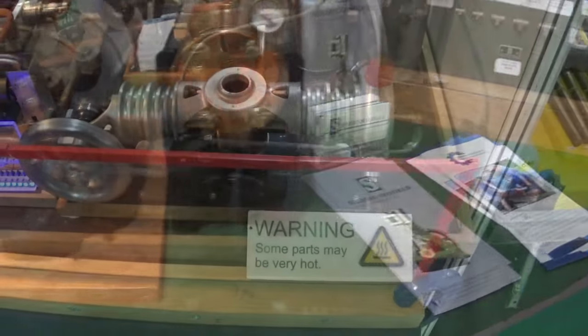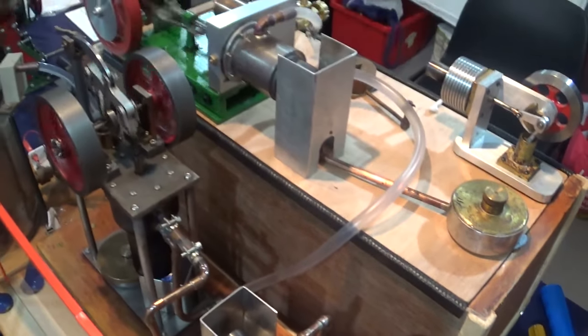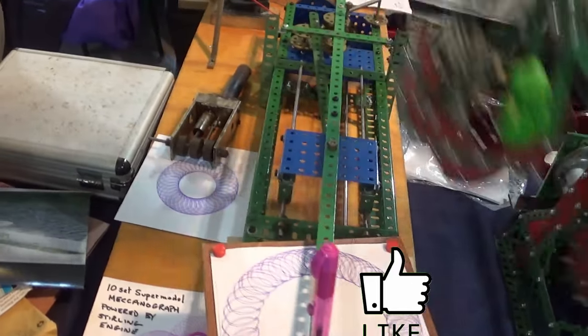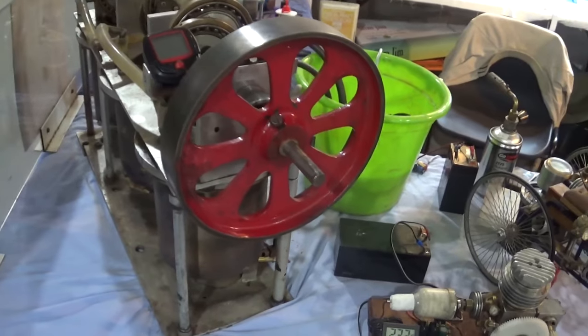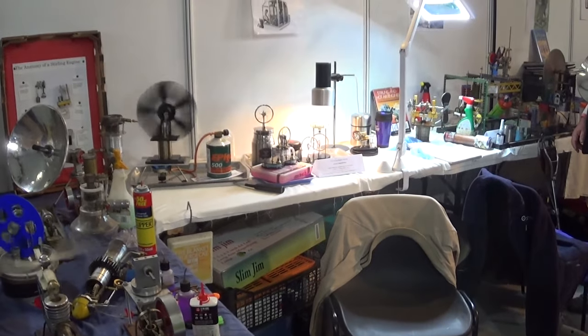And here are some fabulous Stirling engines. Is this a Stirling Engine Society? This is a Stirling Engine Society club stand. They're based on the internet, all over the UK, and some members in other countries. One of the things I intend on making is a Stirling engine. There's a solar powered one in the left hand corner there.